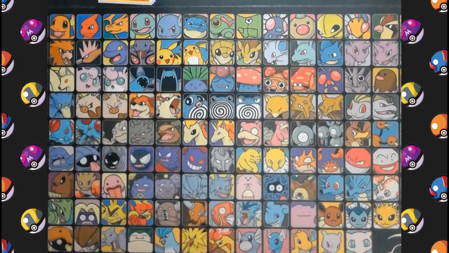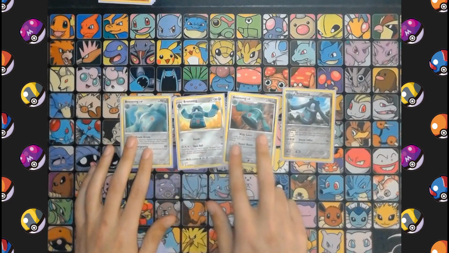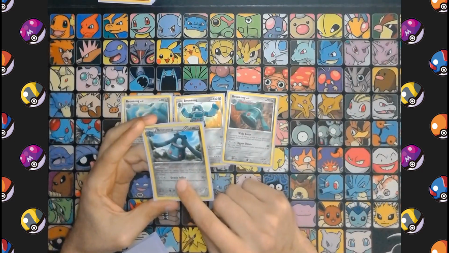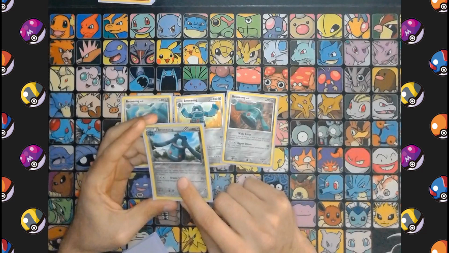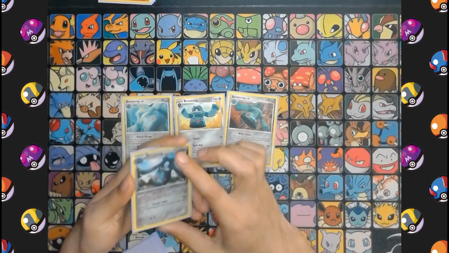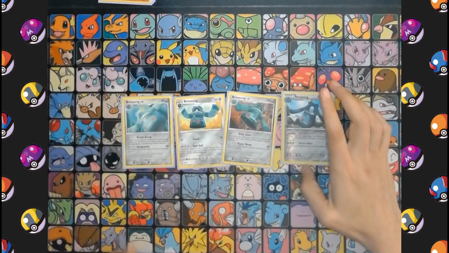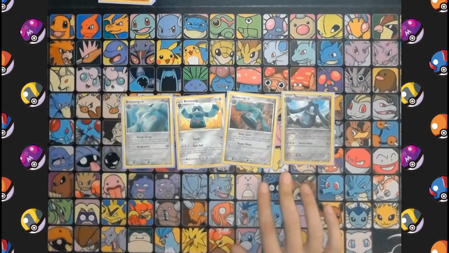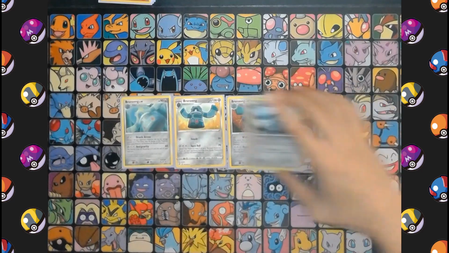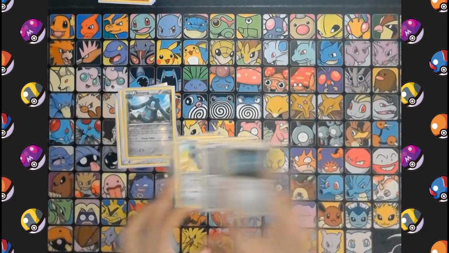For my Stage 1s, I've got Bronzong. I really like this one, has a heal block ability. Any damage can't be healed from any Pokemon. So if your opponent really tries to go for a healing strategy in the cube, Bronzong is going to shut that down. What else? Yeah, like the Aggron before, there's nothing really too special about these Bronzong. They're just there, because I like Bronzong. Oh right, and then the 5 Bronzor.